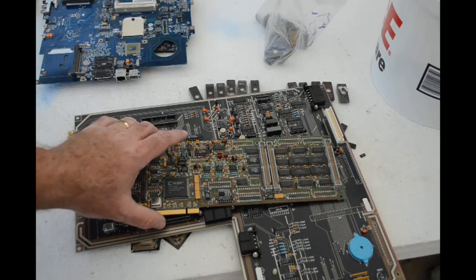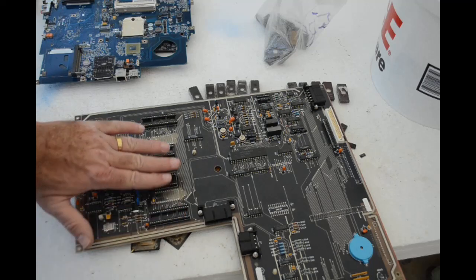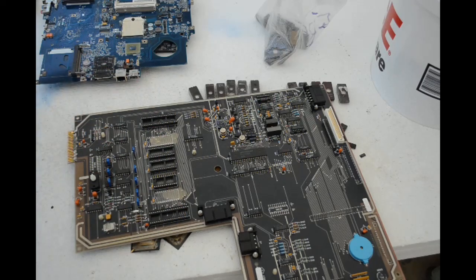And of course, when it comes to depopulation, if you've got a lot of IC chips in sockets, well, then it's really simple. Just pull them right out of the sockets. You can do it with a screwdriver. You can get an IC chip puller tool, whatever. And just pull them right out of the sockets. Takes no time at all.